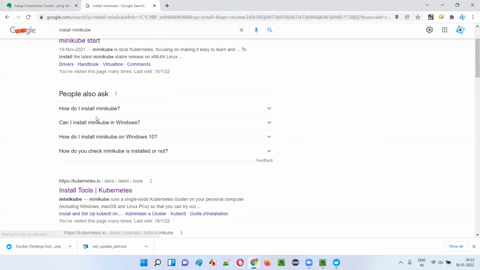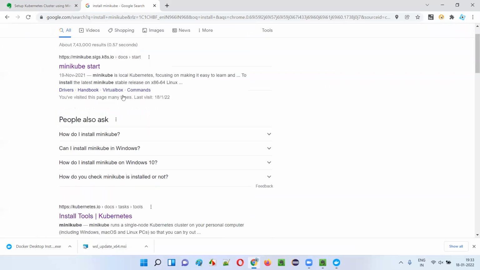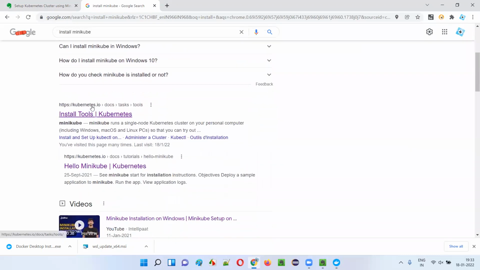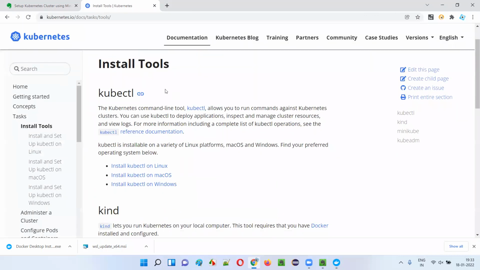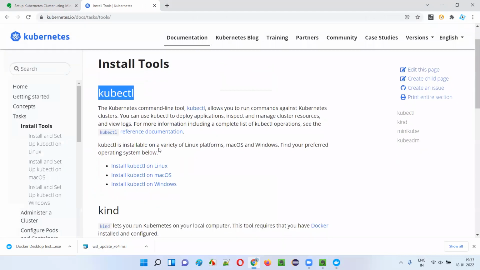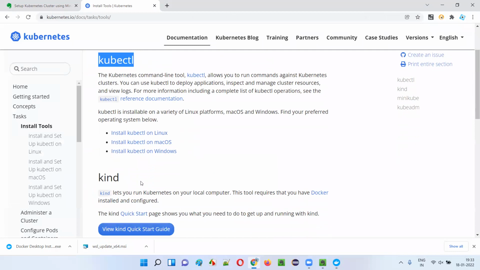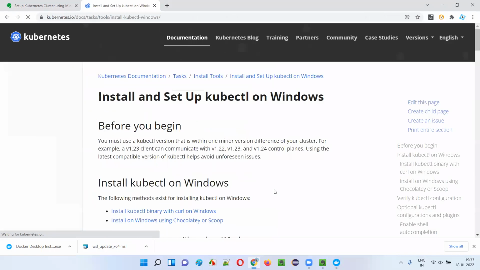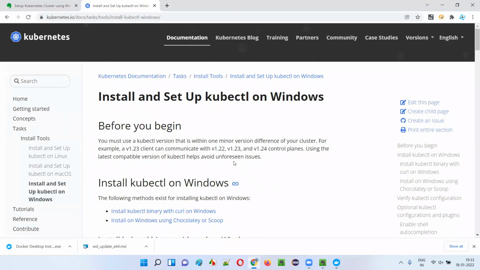I'm getting some minikube dot something, but I should not go there. I should go to this kubernetes.io docs tasks tools link. After going to this link, as you can see, kubectl is there under install tools, and my machine is a Windows machine, so I have to download kubectl for Windows. Click on install kubectl on Windows.